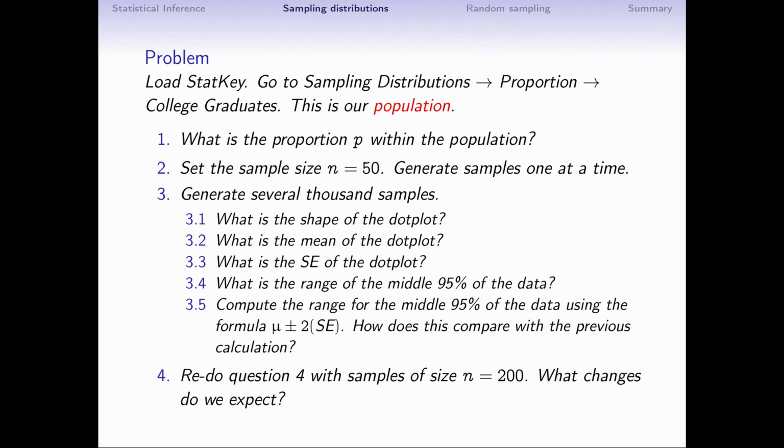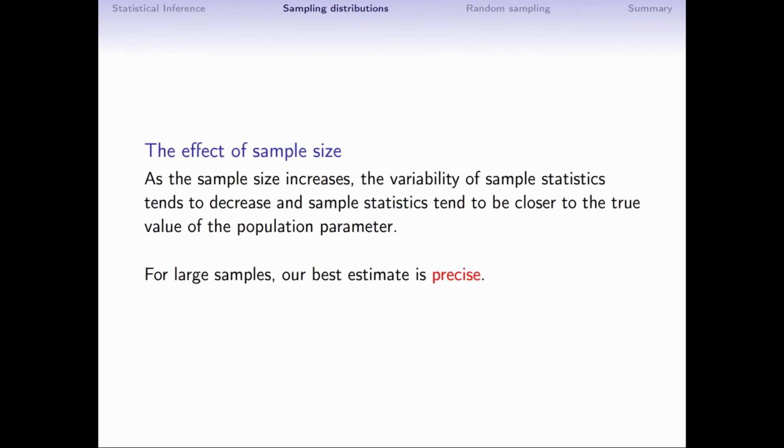StatKey can show us how to work with sampling distributions, and hopefully these couple of problems will give you some insight into how to use this tool. So I just want to summarize what we've seen in our last couple of examples. And I want to look at the effect of the sample size.